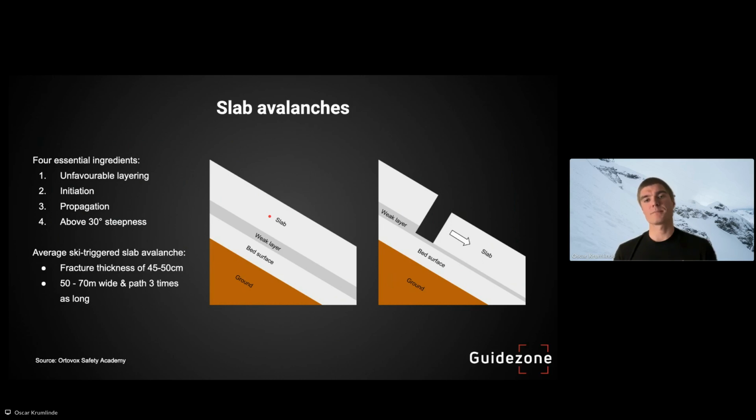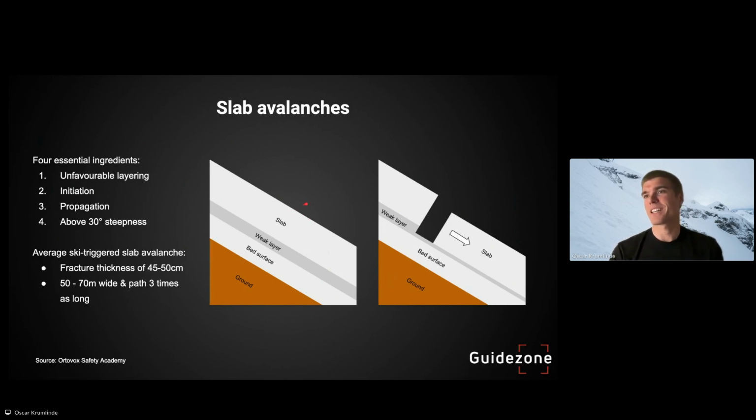sliding down the mountain. The ideal slope angle for an avalanche, meaning that an avalanche is less or more likely to occur, is between 35 and 40 degrees, with a peak around 38, 39 degrees. So that is the ideal angle for an avalanche to trigger. So all else equal, the slope angle plays a significant role in the probability of triggering an avalanche.